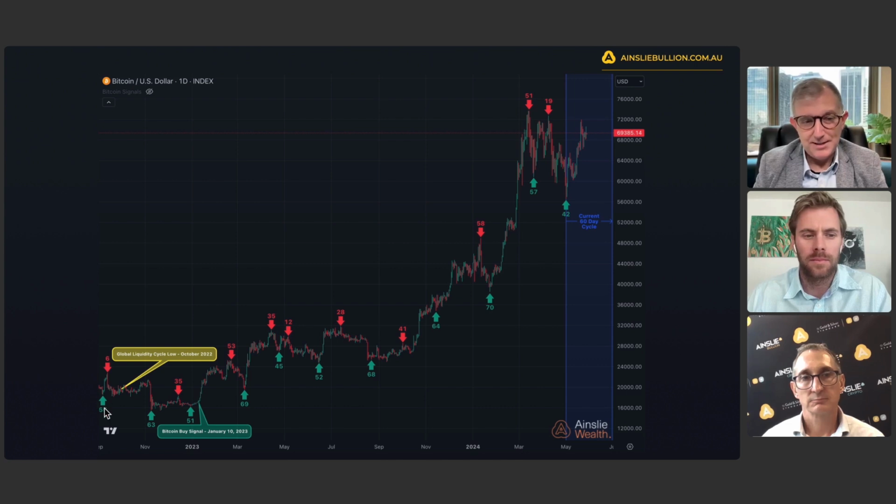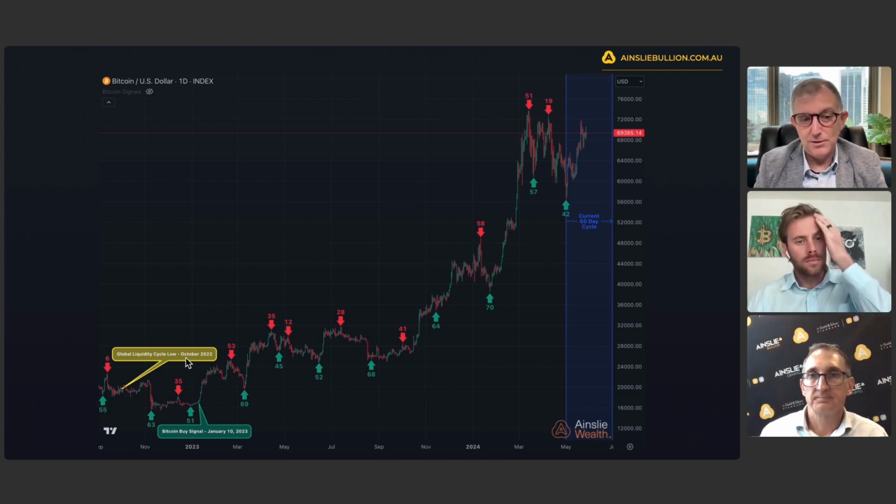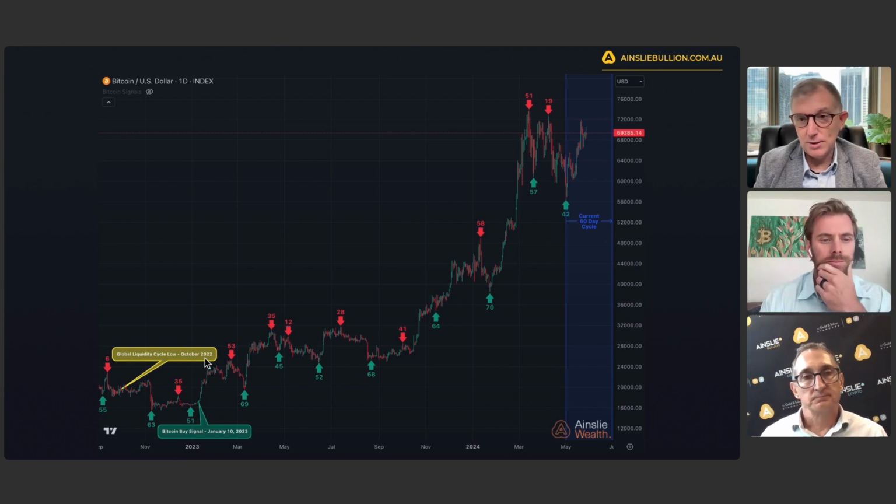So far, we've had really spectacular returns. The low in global liquidity was October 2022, which we've talked about many times. We had a buy signal that we were confident on January 10, 2023, when we'd had some time for that low to be confident it was in, and we were seeing a little bit of movement there. It looks like nothing now, to Paul's point just previously, but it was a big move at the time when everything was very flat. And since then, it's just been off like a rocket. We've got some signals over the top there.